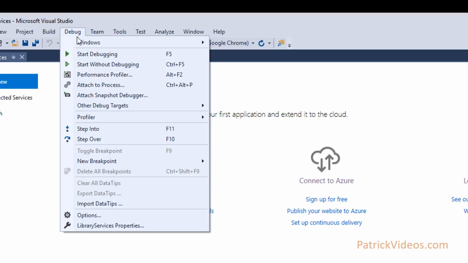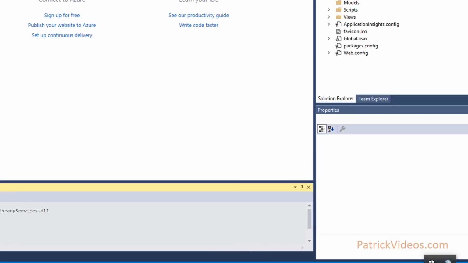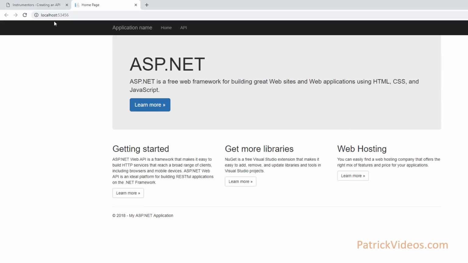When you clicked on Debug, Start Without Debugging, what happened was this particular project was compiled and it was deployed to an IIS server. You will see your IIS Express server right here. This is inbuilt into your Visual Studio. You don't have to install it. So this project compiled and it deployed to IIS server. And by default, it called this particular application with the port number. You don't have to change the port number. This is selected by default. This is exactly the place your application was deployed in your IIS server.